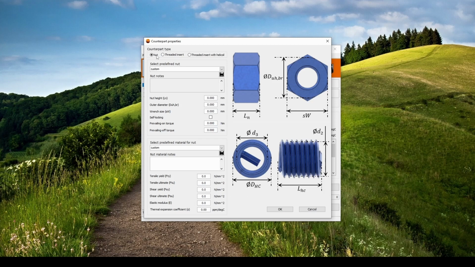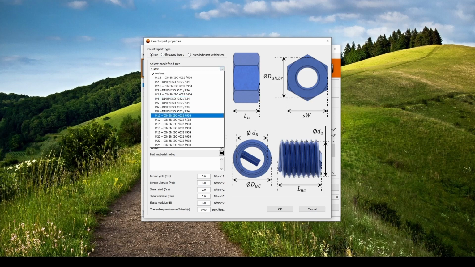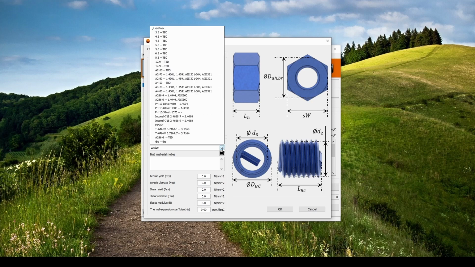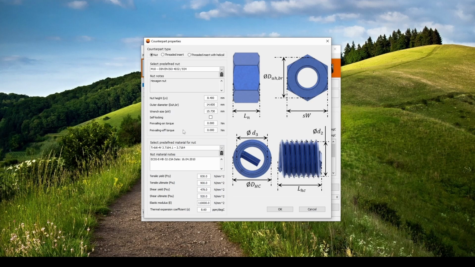If we select the nut option, then we can come here and select the predefined nut and a predefined material for the nut. If we want to select the threaded insert option, you will notice that these controls are disabled. And this is because for this option, the material will be that of the last plate that the bolt is clamping.